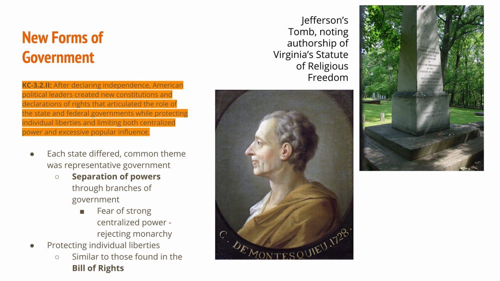One of the most famous ones is Virginia's Statute of Religious Freedom, which was written by Thomas Jefferson. It was something that he was so proud of that he actually put it as part of his tombstone. There are only three things that he wanted to be remembered for: the author of the Declaration of Independence, the author of the Virginia Statute of Religious Freedom, and the founding of the University of Virginia.